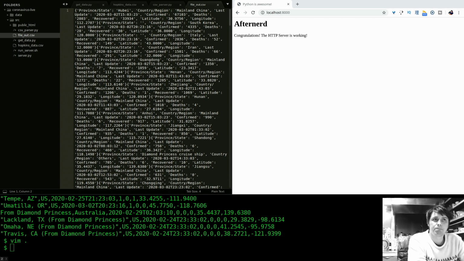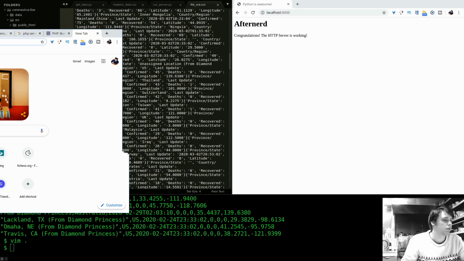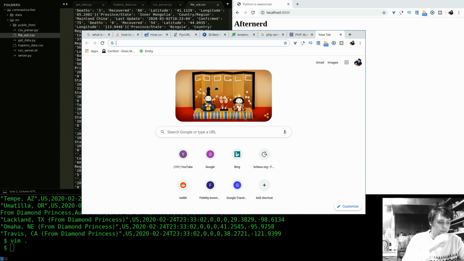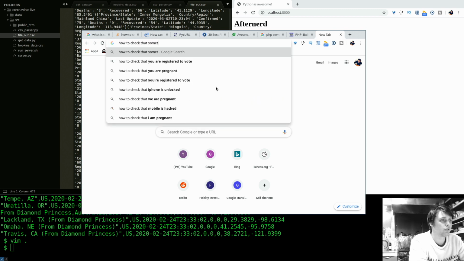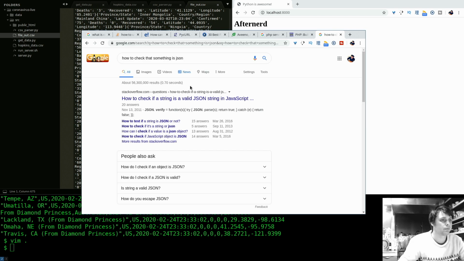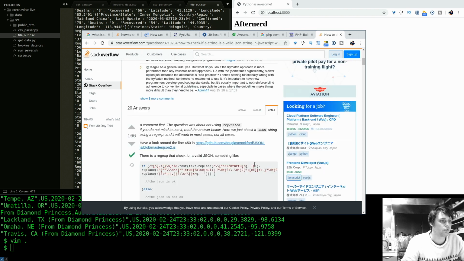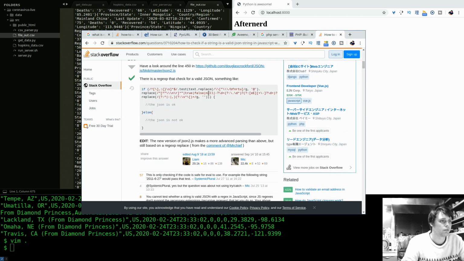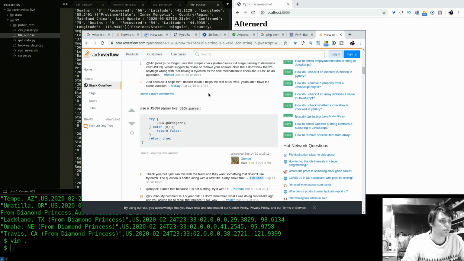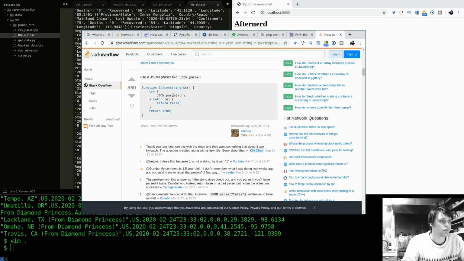It looks like it could be JSON, no? So let me just search how to check that something is JSON. That's ugly as hell. So we'll do this one.